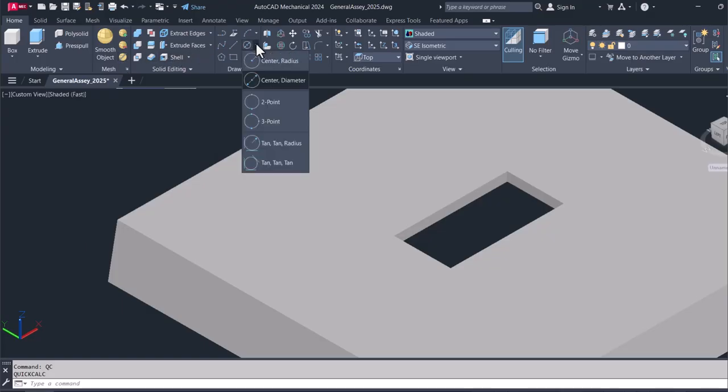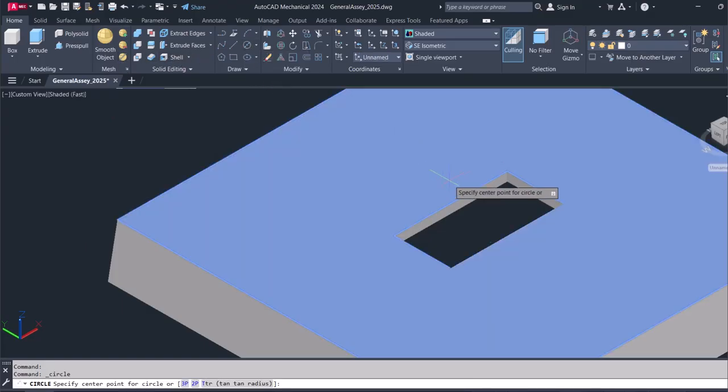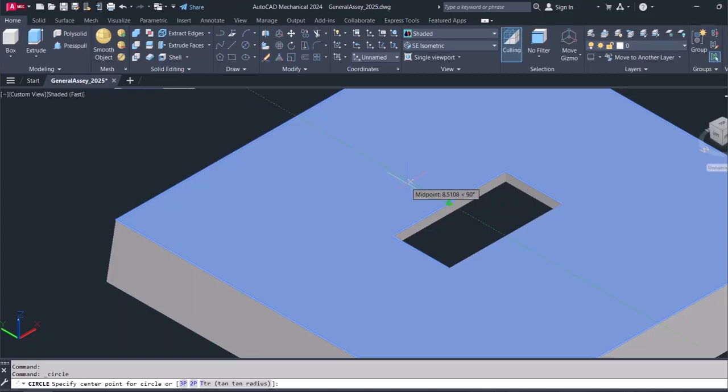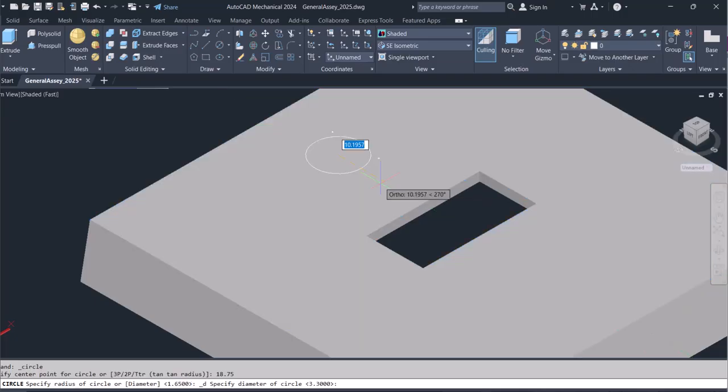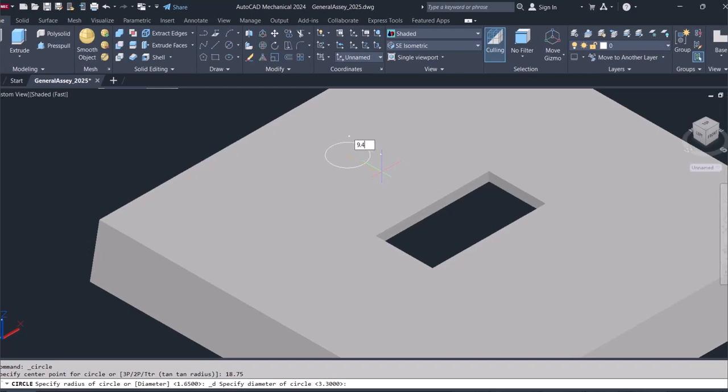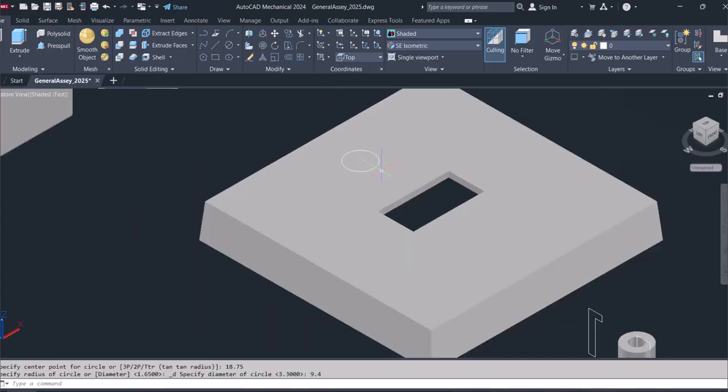So if I went for the center diameter method, from this point I can track 18.75, and this is where the hole of diameter 9.4 is going to be.